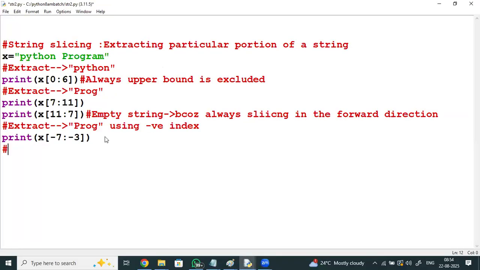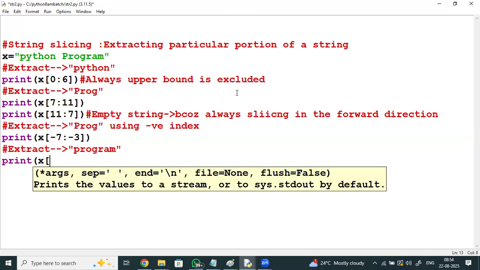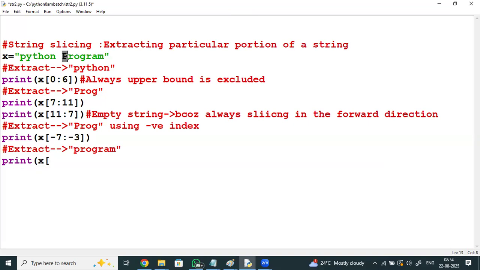Extract the entire word program. Using positive index, you tell me, first X of. This is 7, 8, 9, 10, 11, 12, 13.